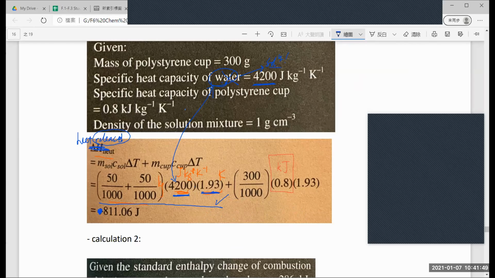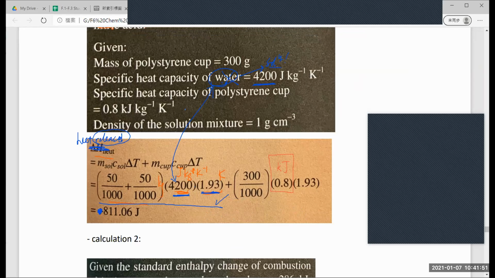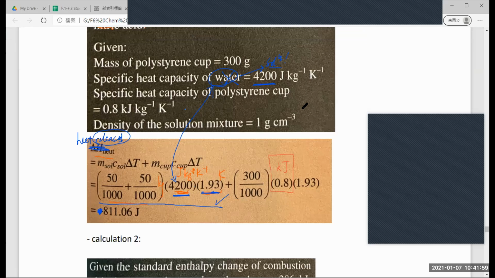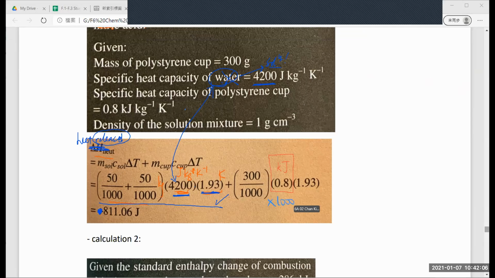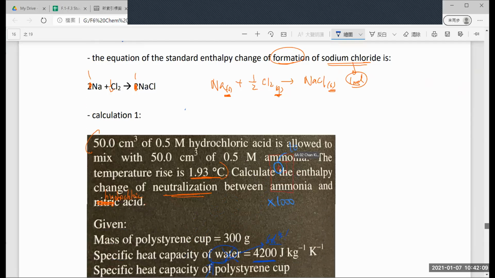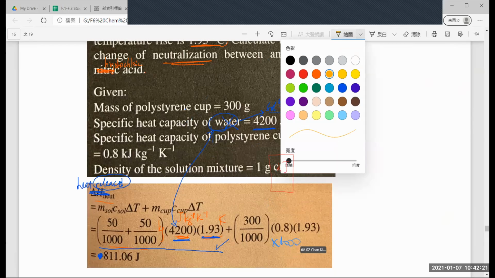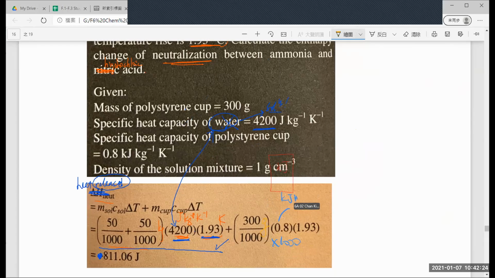So how about the second part? They want to calculate what? They know that the expanded polystyrene cup would also absorb heat. So they want to take into account some heat partly absorbed by that. So this is the intention, right? We have got the polystyrene cup being 300 gram. Okay, 300 grams. So take a look on the unit first of all. Gram here. Gram. Yes, that's right.